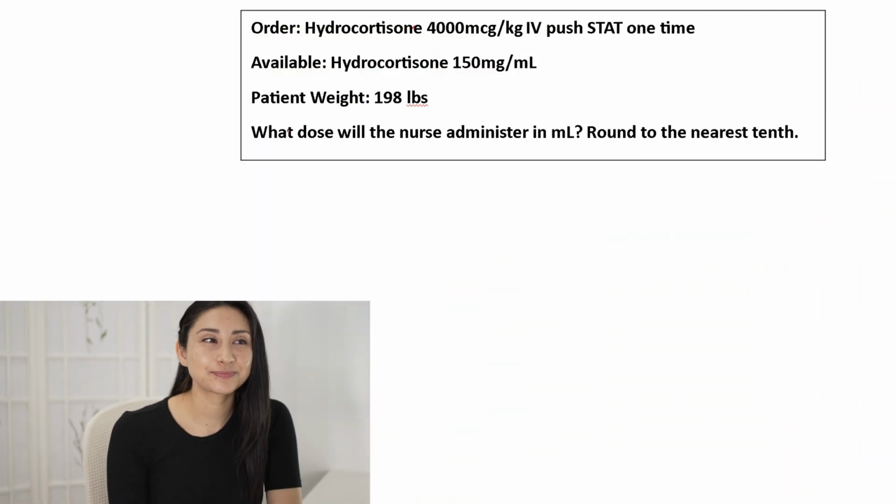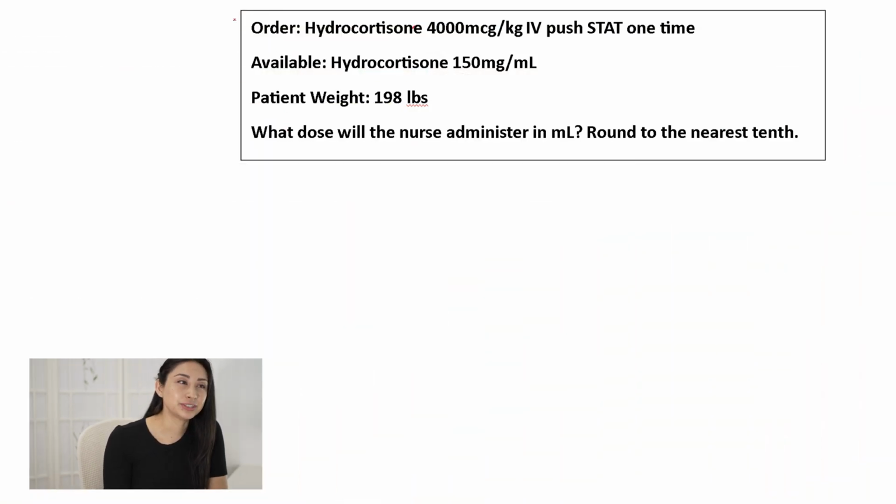I am a registered nurse, and today we're going to be working on a weight-based math calculation, but specifically we're going to be focusing today on the D over H times Q formula. So let's take a look at the screen. When we look at the screen, we see that we have a lot of information available. We have order, what is available, we have the patient's weight, and we have the question all within this problem set. So first let's write the formula D over H times Q, and let's discuss a little bit what this means.